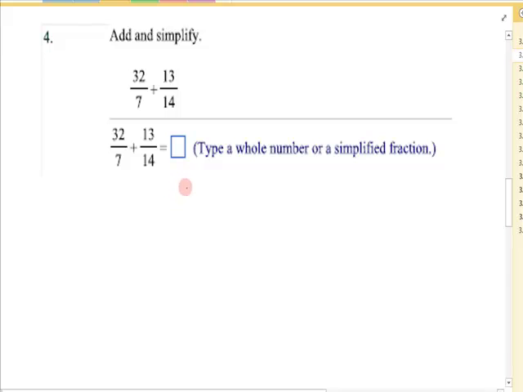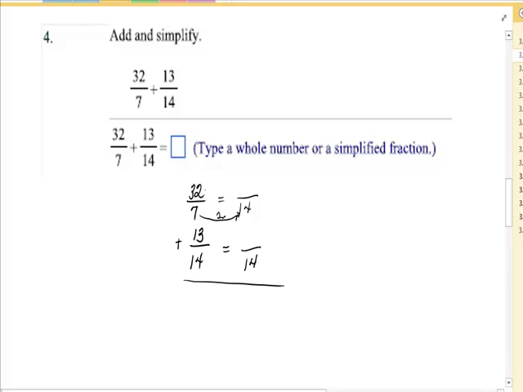All right, I have 32 over 7 plus 13 over 14. To add fractions, I have to have a common denominator, and I am looking for the least common multiple of 7 and 14. I'm going to look to the larger number and say, will it work? Is 14 a multiple of 7? The answer is yes. So that becomes my least common multiple, which is my least common denominator. It's really nice when one of the denominators will work. Now, what was 7 multiplied by to turn it into 14?